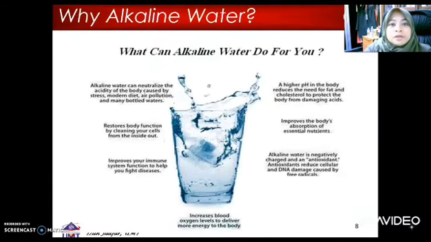Okay. Kemudian, kenapa sekarang ni popular juga orang pakai alkaline water? Sama juga dengan Kowe. Dia ada banyak jenis nak pilih. Nak air sejuk ke, air panas ke, and also alkaline water. Sekarang popular. Sebab apa orang go for alkaline water? Kau tengok kat sini, what can alkaline water do for you? Or they neutralize the acidity of the body.